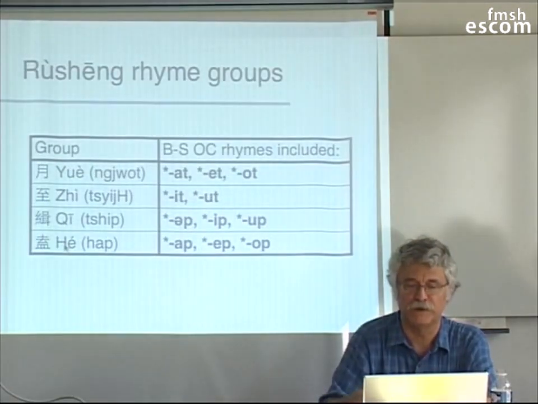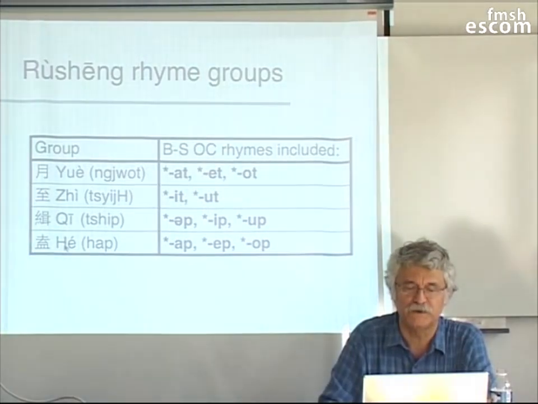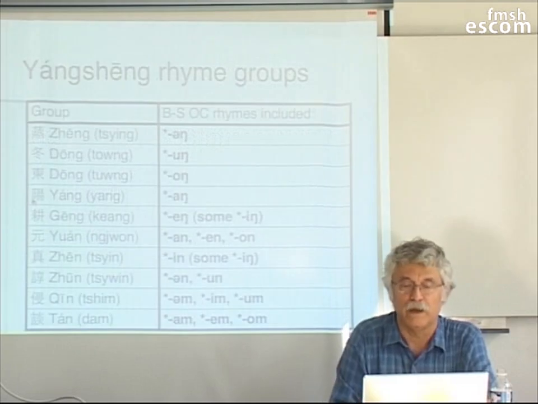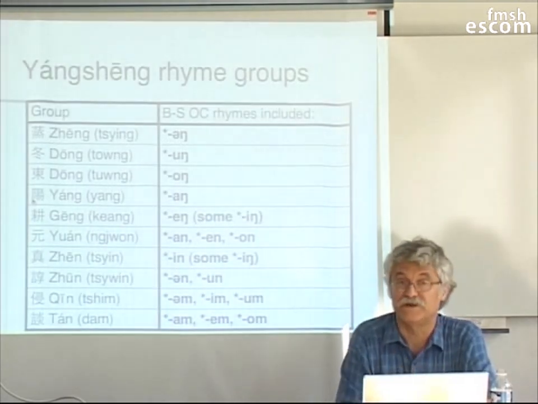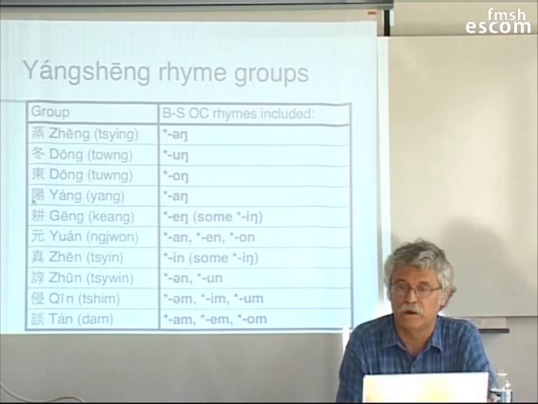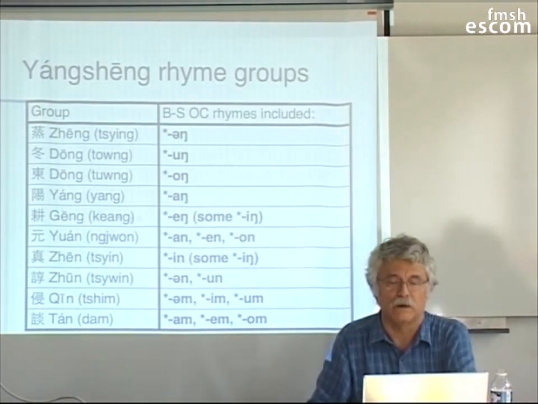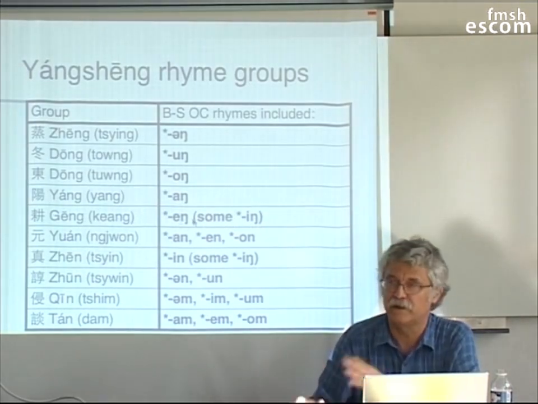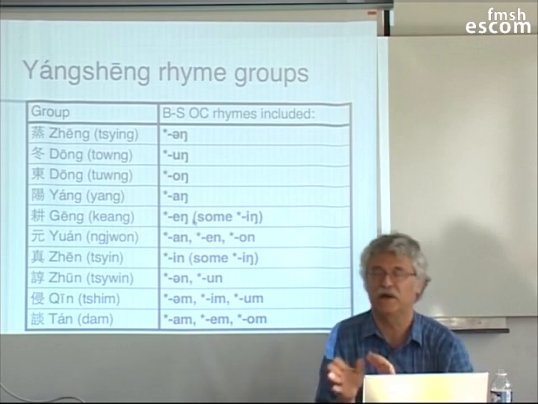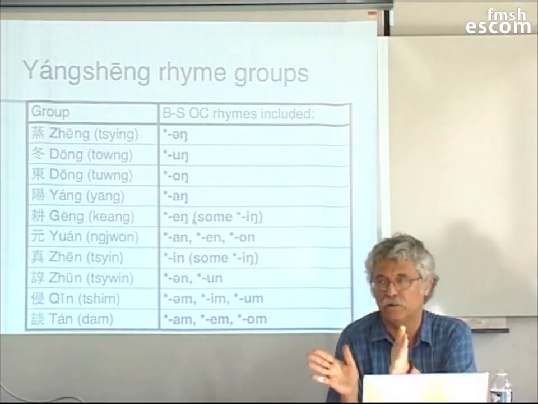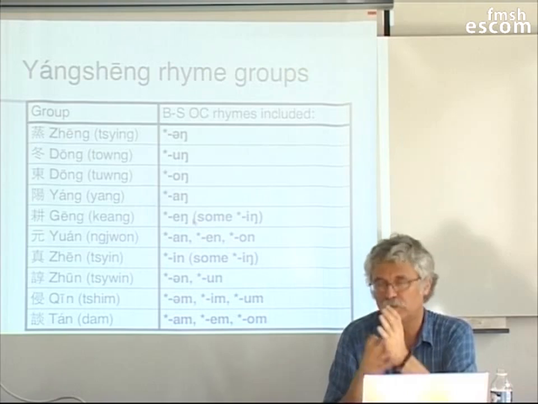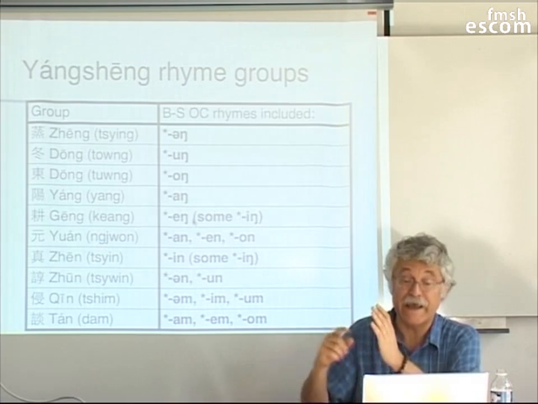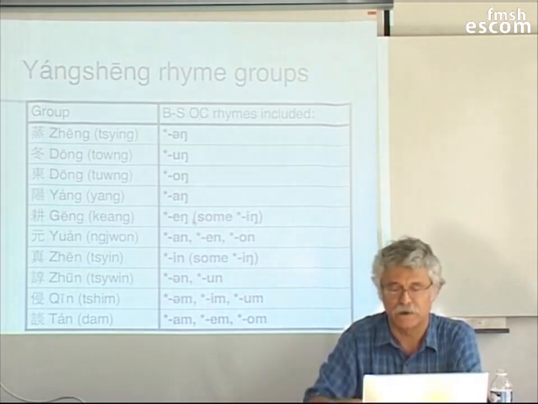Here's the same thing with the Rusheng groups, even though this is not Rusheng, I won't get into that. And here are the nasal ones. Some of the nasal ones are exactly the categories that we would identify, so that's not a problem. There are little details like this I plus velar nasal, which we think divided. This is one thing we haven't actually assigned a geographical region to, but sometimes they go to E-ing and sometimes they go to I-N, so that's a kind of overlap.